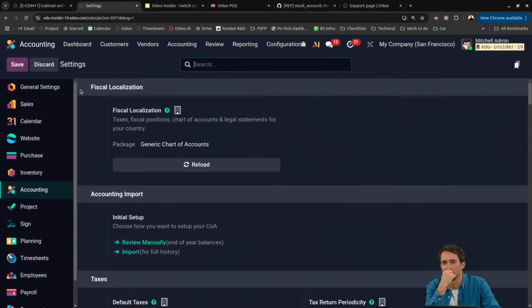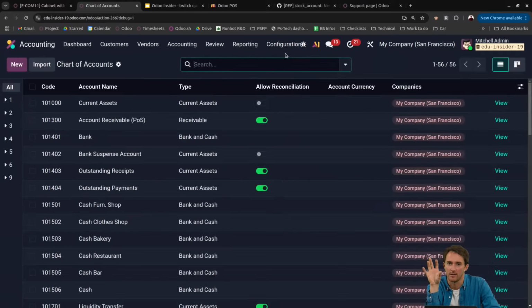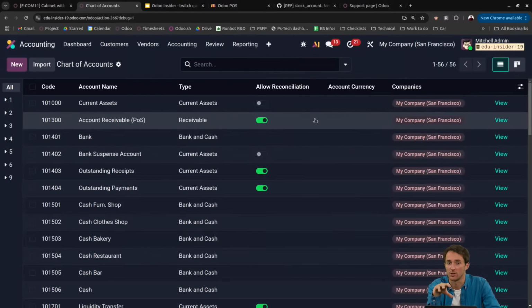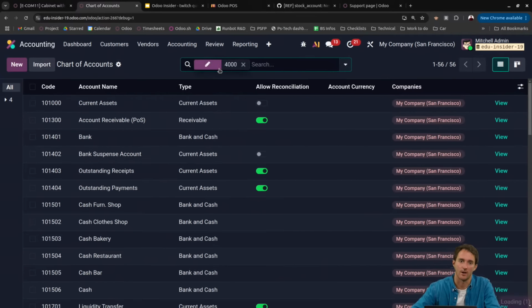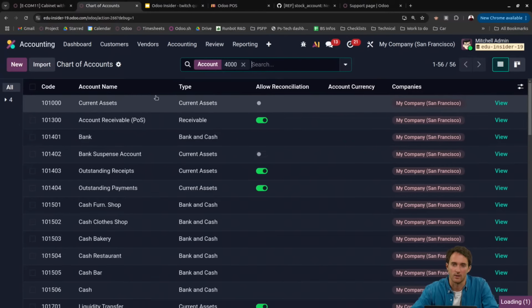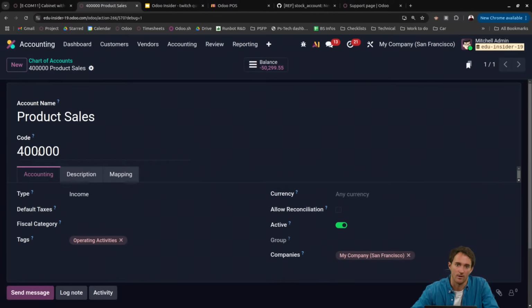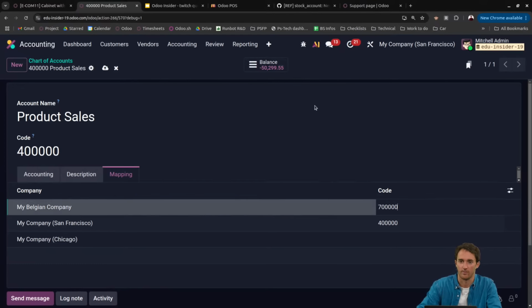I'm just thinking about the financial budget, because I know that when you are playing with multi-company, the way to make some consolidation between your companies is to make this mapping of the accounts at the chart of accounts level. So I could say that my 400,000 is mapped to this account here, 700,000.